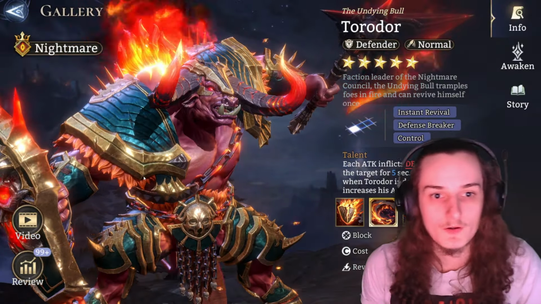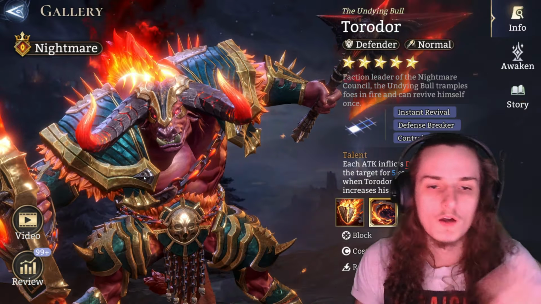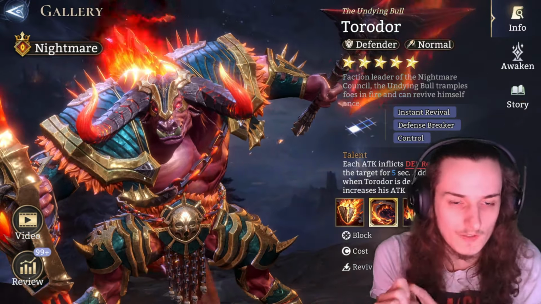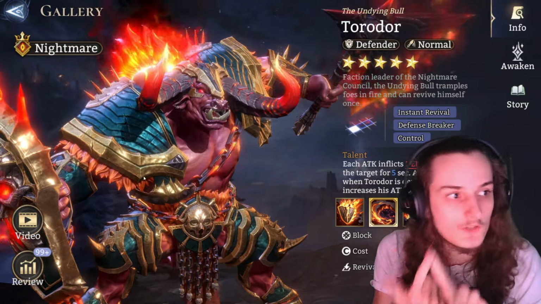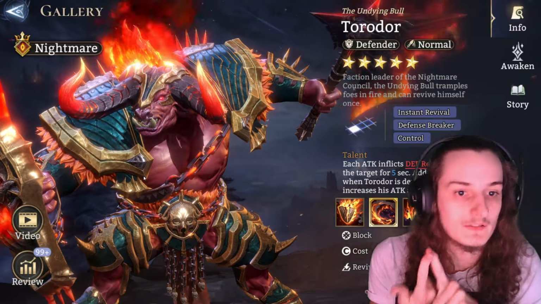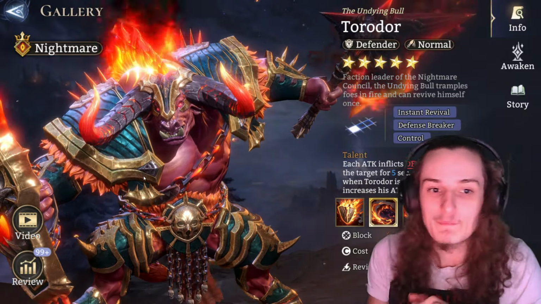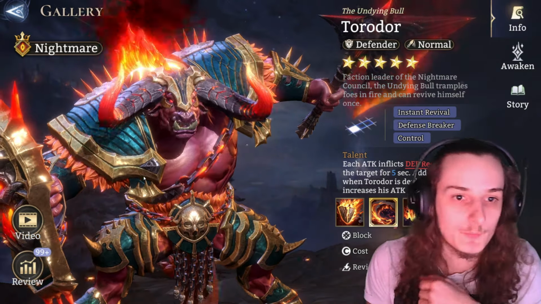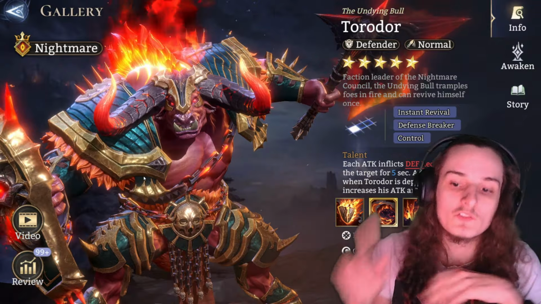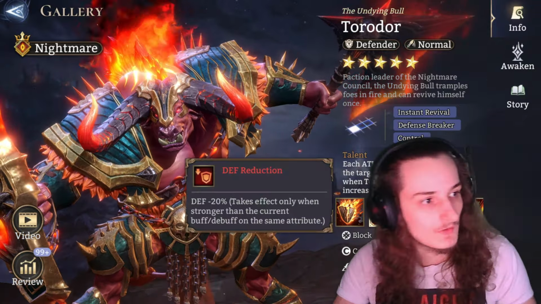So Torodor, let me give a bit of the thoughts in regards to Torodor. Torodor is really good for Codex. You're going to be able to use him in Codex. He is a staple in a lot of GVG teams. Now that we have Arrogance and Lust, especially if you have Arrogance and Lust, you should definitely have a look at him. And also, he's going to be very useful for Void Progression, Gear A2, wherever you want to use him. But the biggest point about Torodor is the fact that he has this defense reduction.